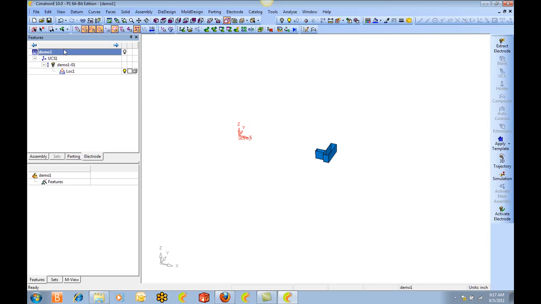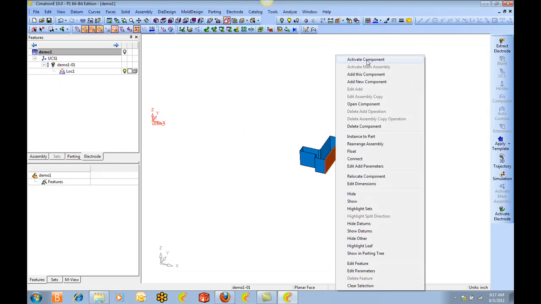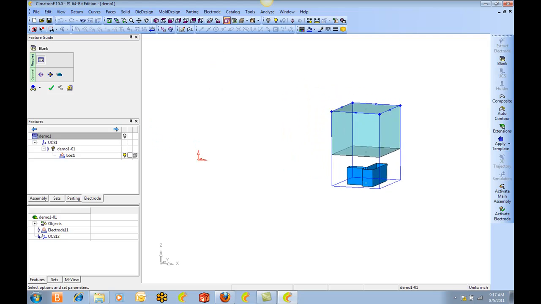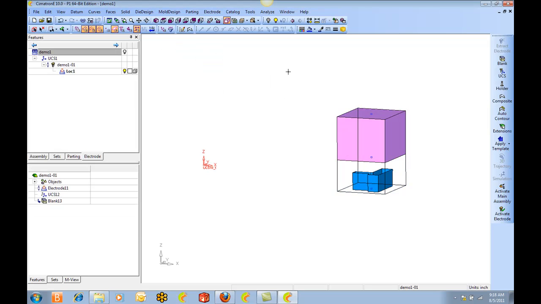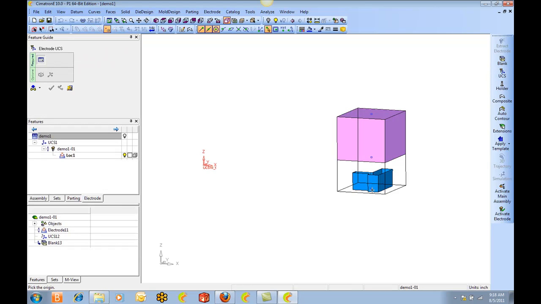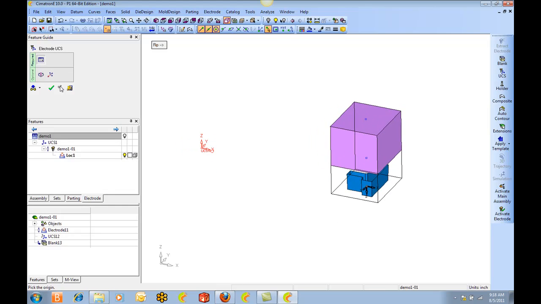So you'll see that over here it's building an assembly file for us, all done automatically. And I'm going to activate the component, add the blank. And by the way, these blank settings are stored in the preferences, so we're not changing these. You have the ability to change them, but the value should be filled in properly according to your preferences. So I'm just going to say OK. I'm going to add a coordinate system. This is the coordinate system that's relative to the electrode. You can position it, again, anywhere that you like. There's three dots sitting there, probably the right place. If you want to add any kind of rotation, like 90 degrees, that's possible to do as well.